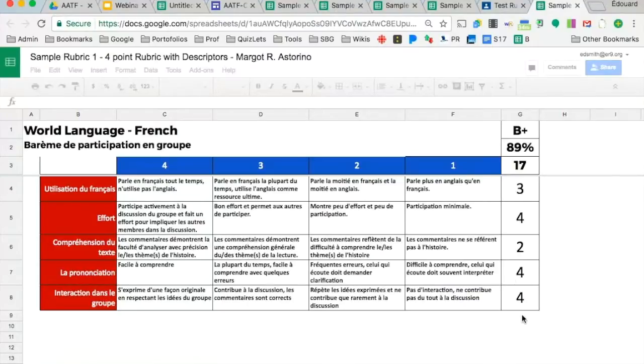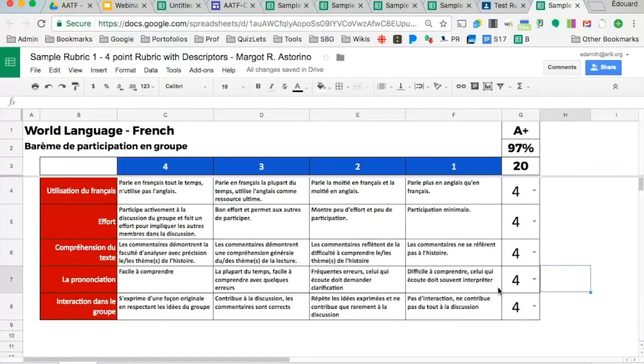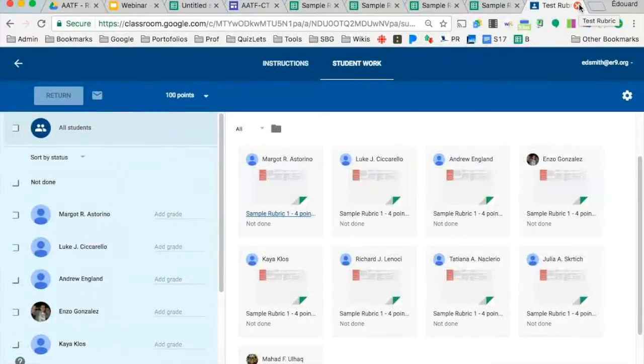Here I loaded one that already had some pre-filled scores. So let's say that Margot, she's one of my really good students. She does really well, so I'm just going to give her all 4s. All I have to do now is close out of it, and that's it. And then I can return it to the student, and the student gets to see it.